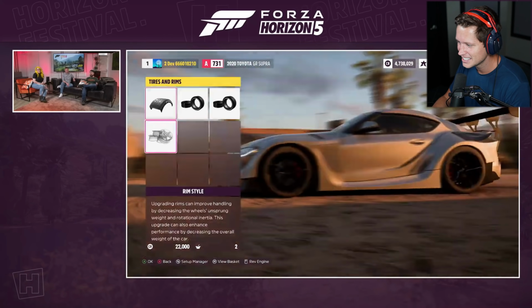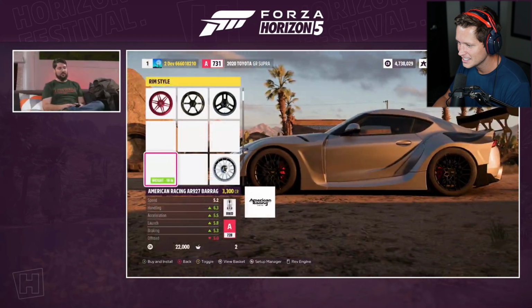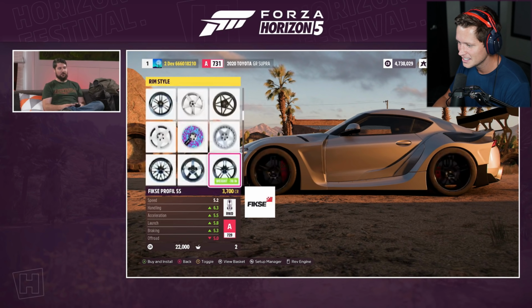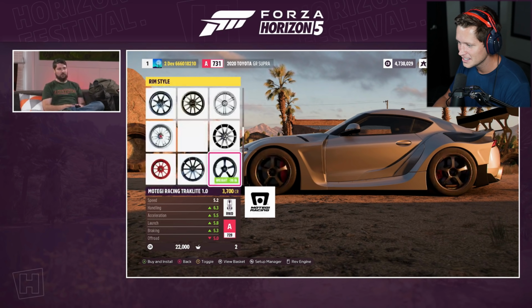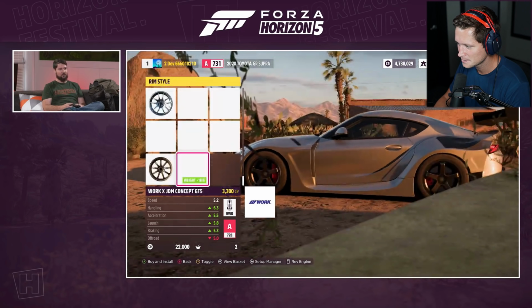So let's jump in and put some wheels on it. So again, we've got a bunch of blank thumbnails here. These are all the new wheels. All the blank ones are all the new wheels coming to Forza Horizon 5. Dude, this is so sick. And my favorite ones are right at the bottom. Nice set of work wheels.